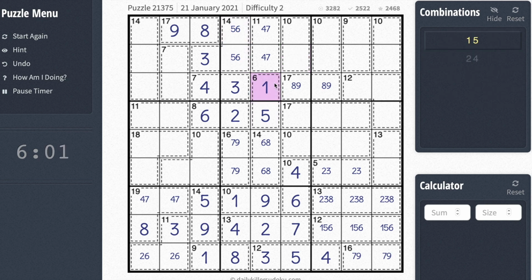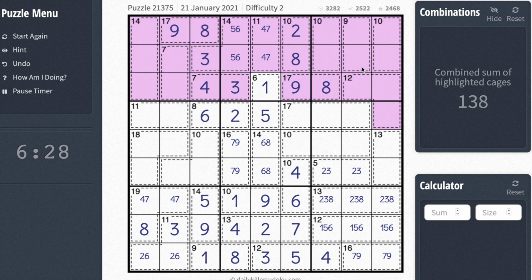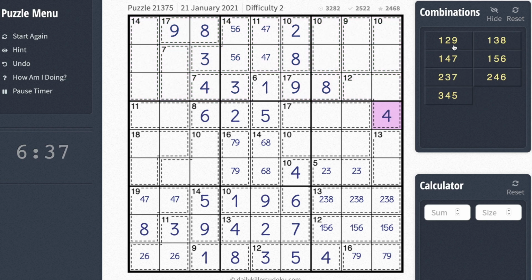That's a 1 and that's a 5, which means we can eliminate the 1, 9 option here, making that a 2, 8, and there's an 8 there, so it's a 2, 8 in that order. 8 and 9 can therefore be resolved in that way. Okay. Now we've got that number, that 1, we can actually do a sneaky little bit of mathematics. Add the 1 on makes 139, which means that this is 4 over the 135 total it needs to be, so that's a 4.